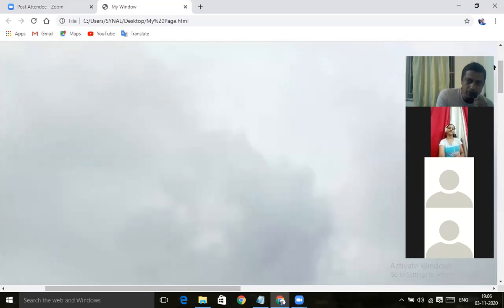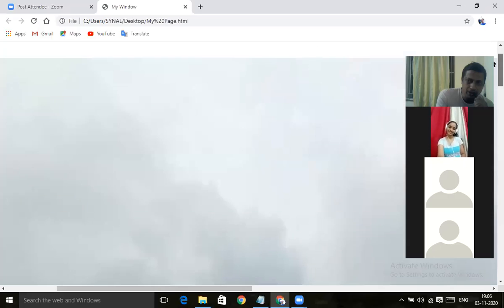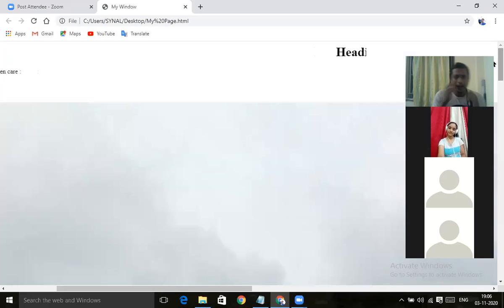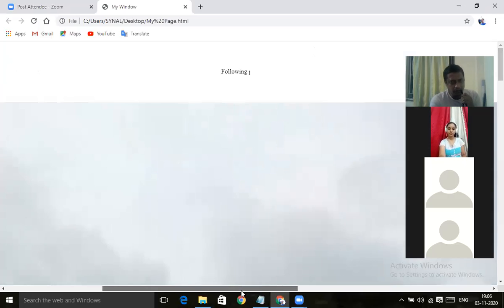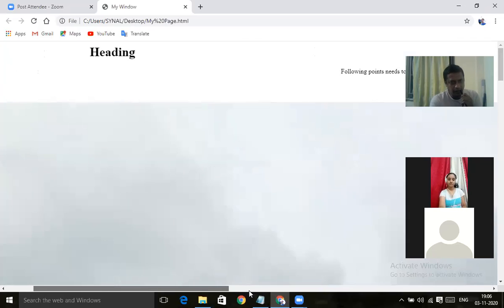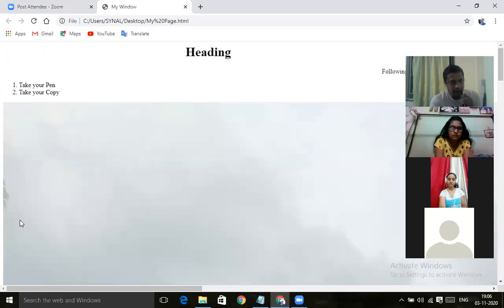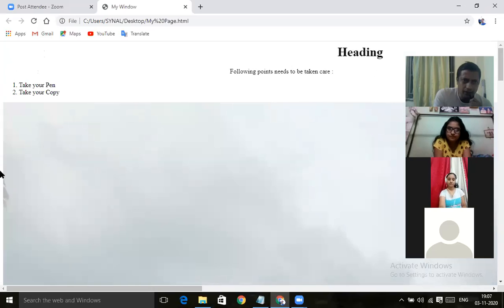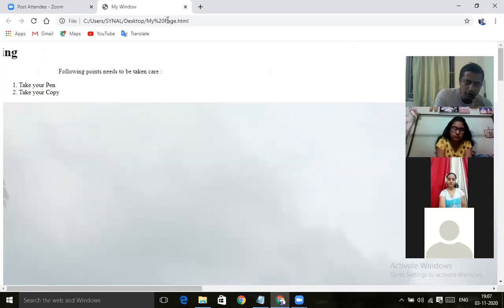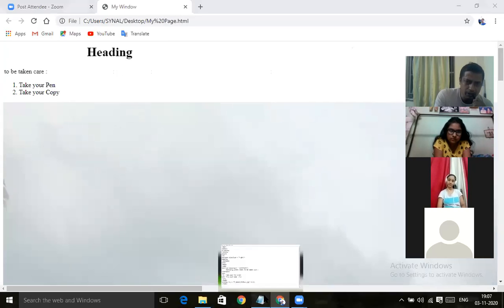Now what happens when I collect that picture, it is taking the whole screen and I cannot see the other part of the screen. So what I need to do, I need to control these particular things. First, I have to put some space on the left hand side. You can see some space is there, but the space is very less, and on the top also some space is there, but very less. They are very close to the picture. Now, if I want to give some kind of space, I will be giving some space over here.